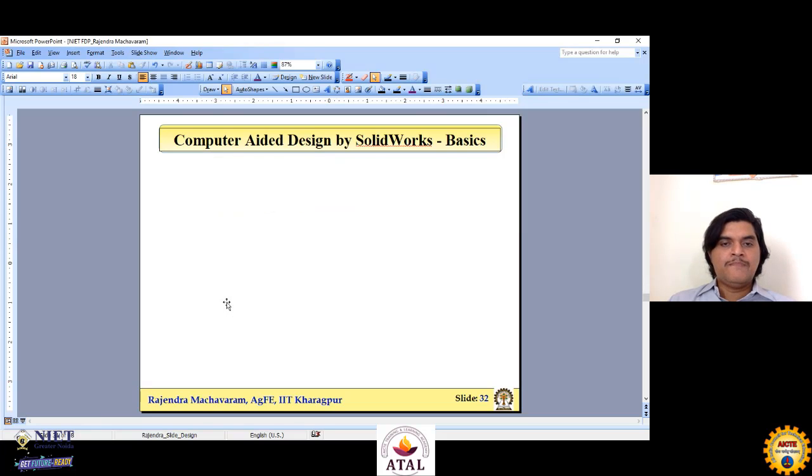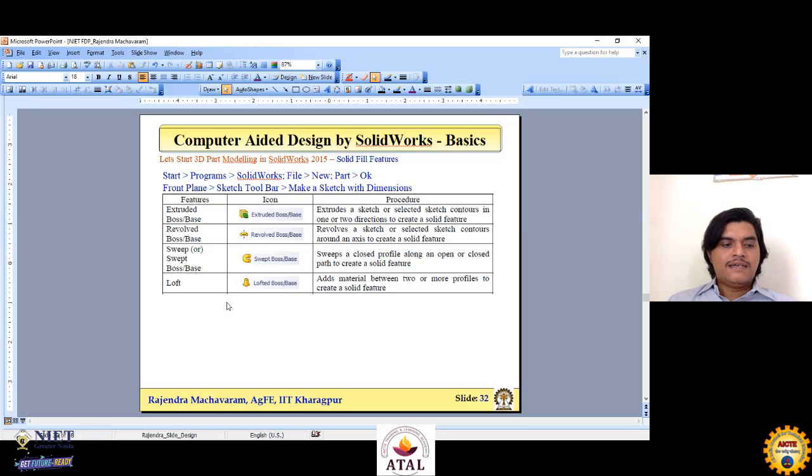Now, in SolidWorks, for converting the two-dimensional sketches, the entities which form the sketch, into the three-dimensional model, we have the extrude boss option. We can extrude the sketch along a depth. We can give the revolve. We can revolve under a polar coordinate system. Using the spline, we can use the sweep option. The loft is also there. Under loft, with different cross sections of the objects, like the shape is different on one plane from the other plane, from a rectangle to a circle, from one plane to another plane, we can form it using the loft option.